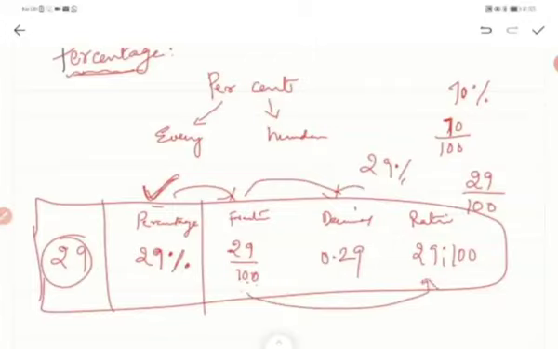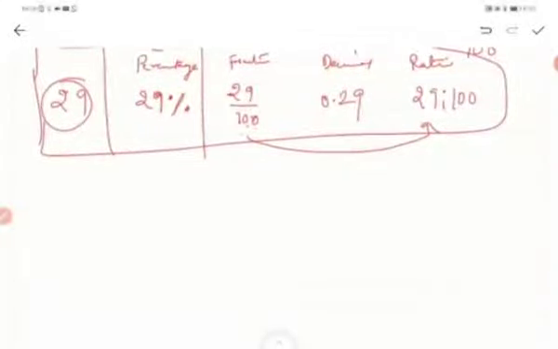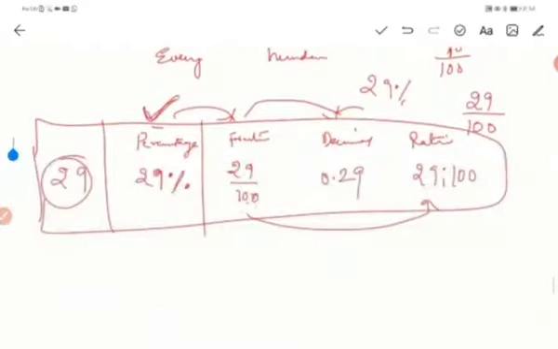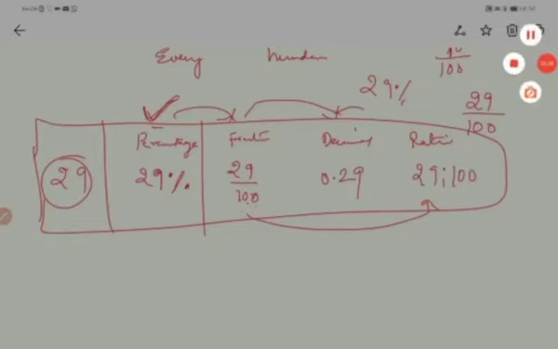So today I will play the videos about the different conversions, from percentage to fraction. A number is given, and you want to convert it to its percentage. How to convert into percentage, how to convert percentage into fraction, and vice versa. I will play some videos regarding this. You watch this carefully, and in the Zoom meeting we will discuss all your exercise problems. Okay, let's go on now.